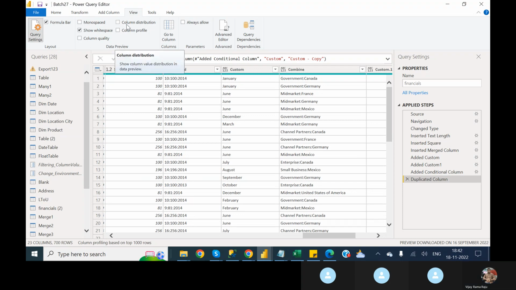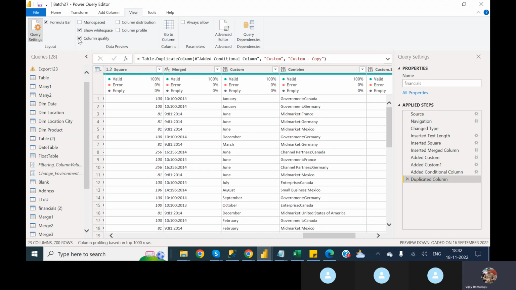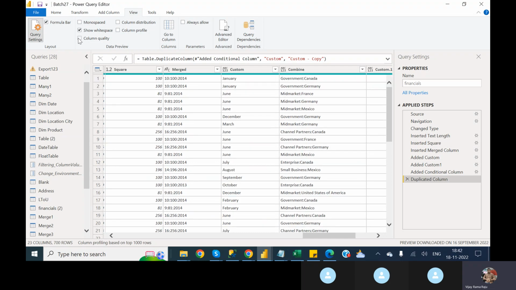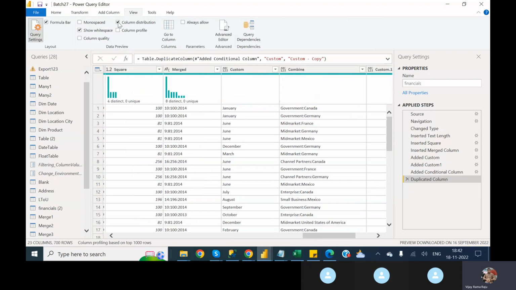Column quality means for that particular column how many valid values, how many errors and how many empty values are there, shown in percentage. If you click on Column Distribution, it shows each column in a graphical manner, with how many distinct values are there and everything.